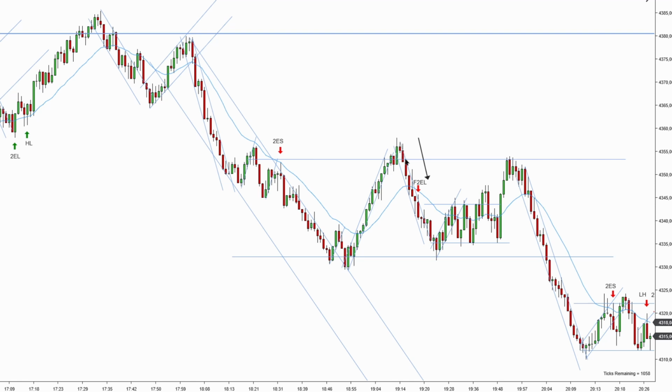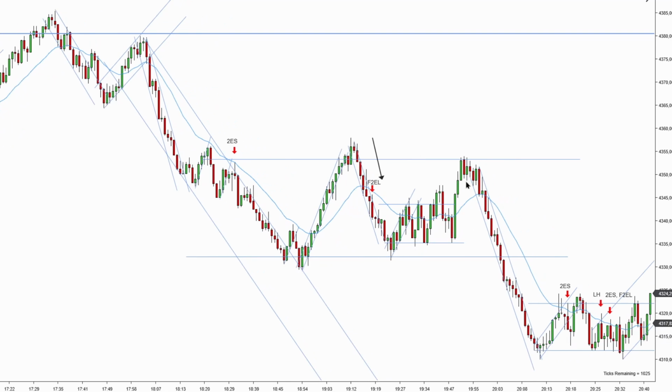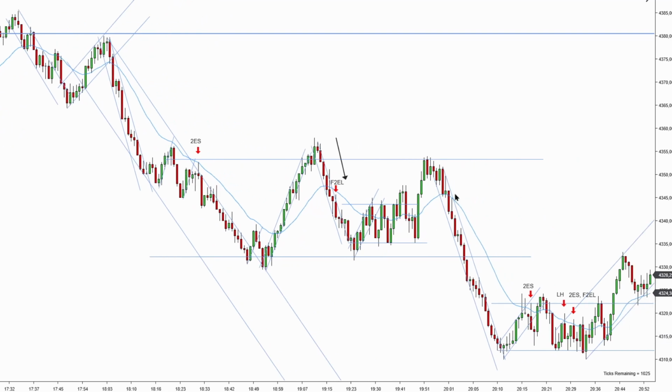And once you have a push below EMA and a third move down is starting, that's how you can identify the price is starting to swing up and down through the EMA. EMA is starting to get flat. So now this is a trading range. You're coming from the top, heading to the bottom.